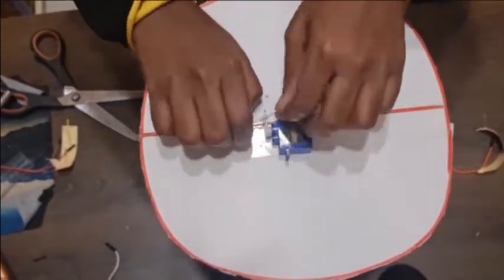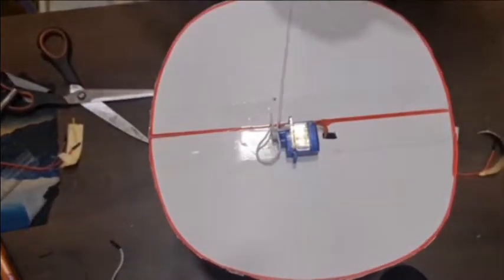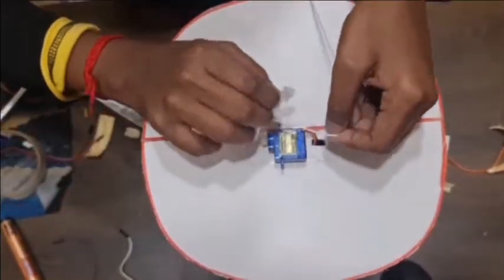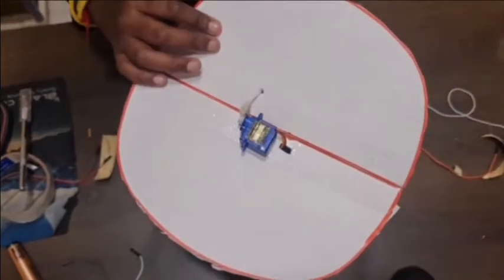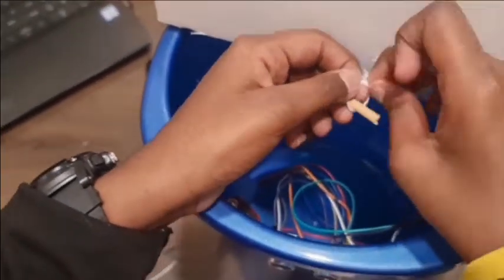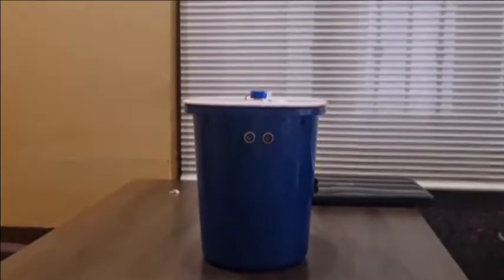Tie a rope to your servo motor, then secure it with some tape. Tie a small stick to it so that it doesn't come out. Then put some tape over the circuit to cover it. Now the dustbin is ready.